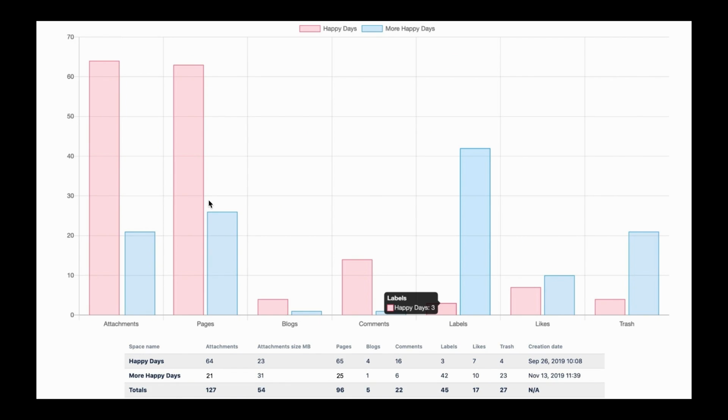So what we're looking at here is a couple of spaces compared against each other, and you can look at multiple spaces, more than two if you'd like. And this gives you an overview of the number of attachments, the number of pages, blogs, labels that are within each one of these selected spaces.